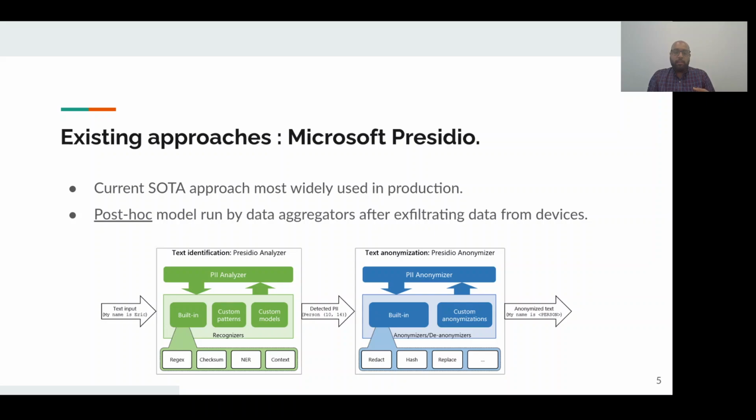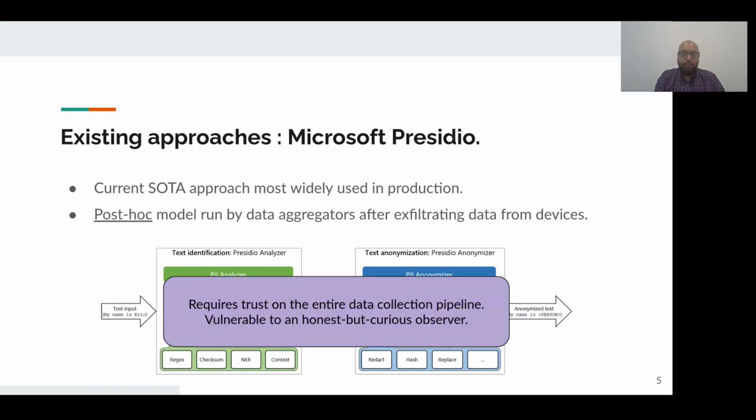So one of the current state of the art approaches here is a tool called Microsoft Presidio. This tool is currently used by a lot of production software across different companies, which is essentially a post hoc model that is run by data aggregators, where once they have exfiltrated data from the client device, they run it through the Presidio pipeline, which runs a PII analyzer and PII anonymizer to create a redacted form of the logs.